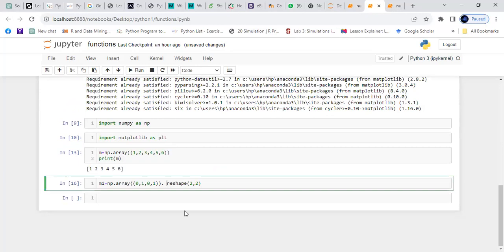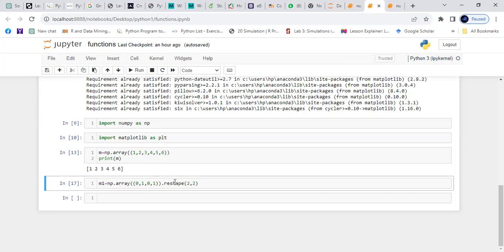The reshape helps ensure that whatever you get as the output of the array has been defined. If you want it to output 2 rows, 2 columns, depending on how many you want, then you can use the reshape.